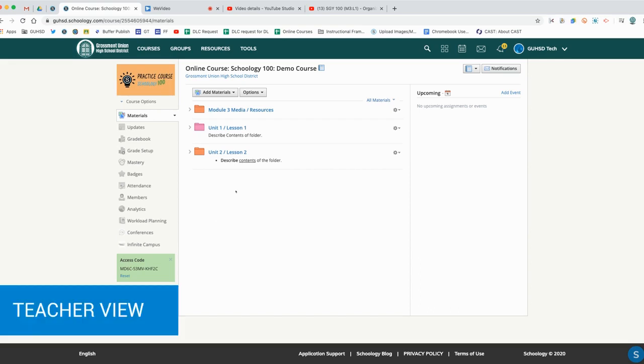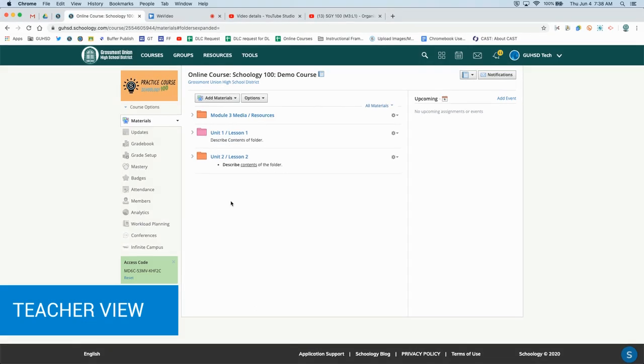Self-paced courses or self-paced lessons can be created by the teacher so that students follow a particular path of learning. This is accomplished by the teacher by using what Schoology calls student completion rules. So we can apply rules to folders or to certain assignments, and students have to perform a certain action before they can go to the next assignment. So let's go ahead and set some student completion rules and see how it impacts the student experience.